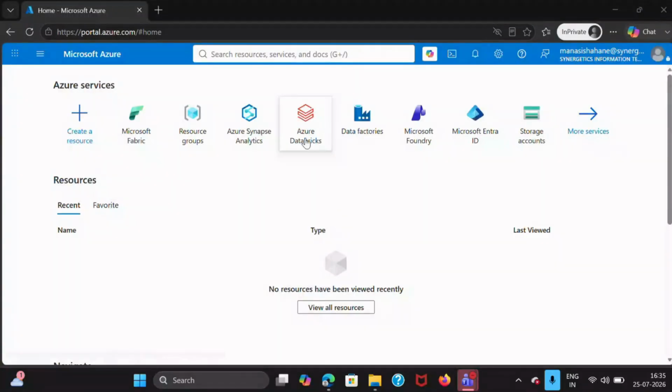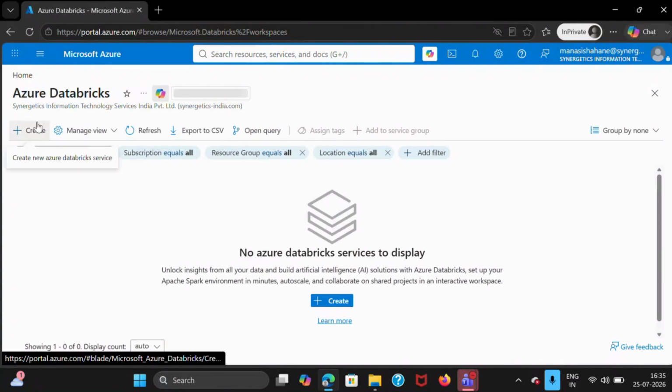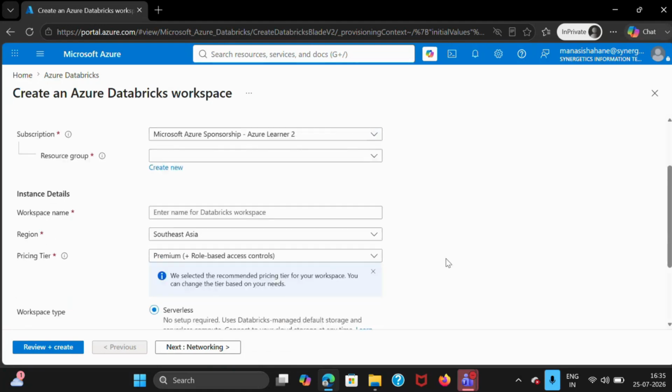So let's say you want to build an Azure Databricks service. If you search for the Azure Databricks service and click on the create button, can you see that we need to configure this service? We need to give a resource group. We need to give a workspace name. What is a workspace? A workspace is nothing but where you save your work, store your work. You need to give a region.